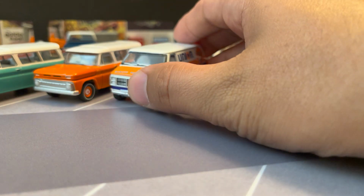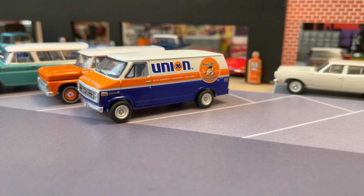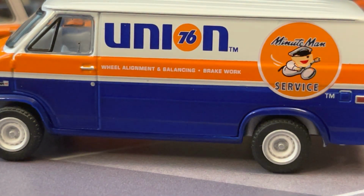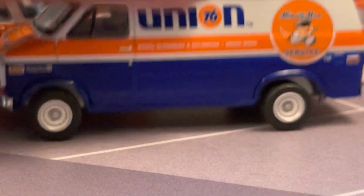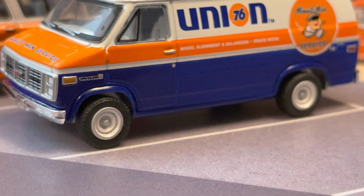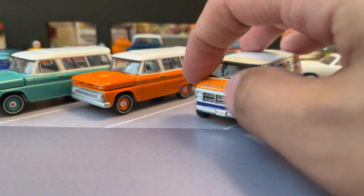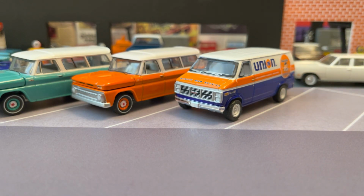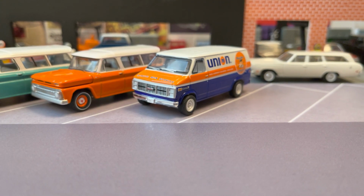When I look at it out there on the shelf with the other vans, it kind of disappears. I don't get so annoyed by it. But Union 76 is cool. It's got great graphics on it, and a white interior, which is kind of weird, but whatever. So, cool. GMC Vandura in 1987. By the early 90s, they rounded off the grille and put an airbag steering wheel on it, but that was about it. I think they added anti-lock brakes, fuel injection, and an airbag, and that was it. The rest of it stayed the same.